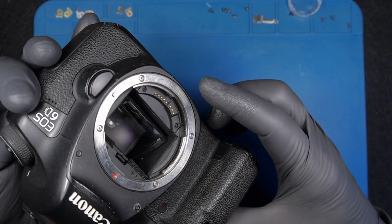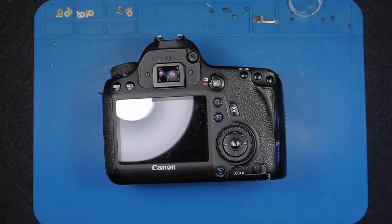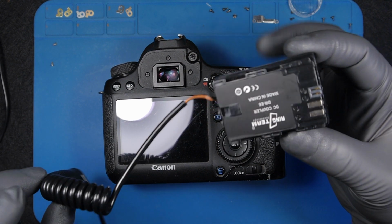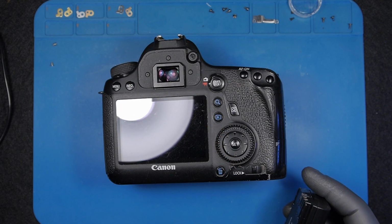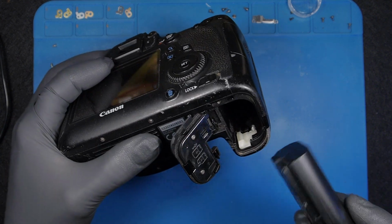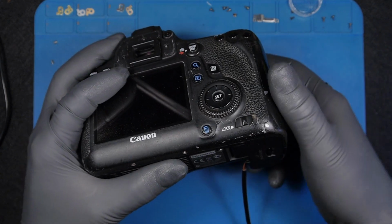Yeah, it doesn't turn on. I will put the power on. Now I'm going to use my power supply. I have the battery voltage here, 7.4. I'm going to put in a bit more, 7.6, and let's see what happens if I put the power in.